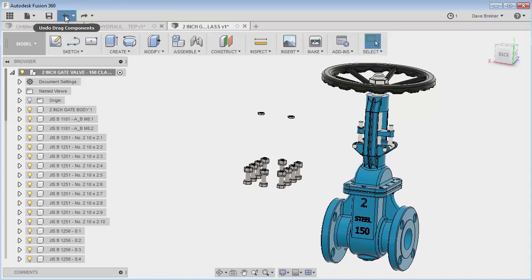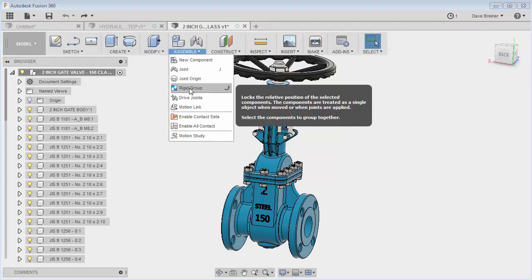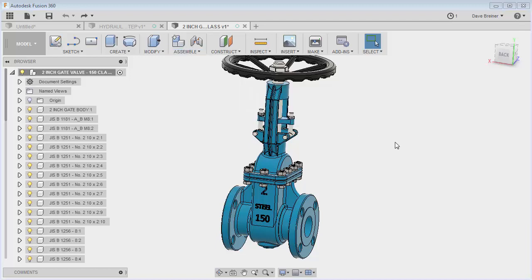So what I can do is easily utilize a feature in Fusion called rigid group. Now you can see right here, rigid group, they lock parts into relative position of a selected component. So yeah, this is pretty much the way. I don't need any moving parts, so I'm not too worried about other joints. I just need this to build around, use it as a placeholder, and it has the relative size I'm looking for.